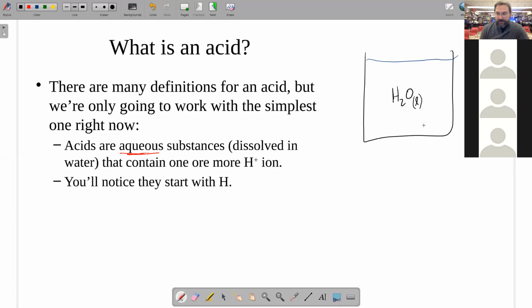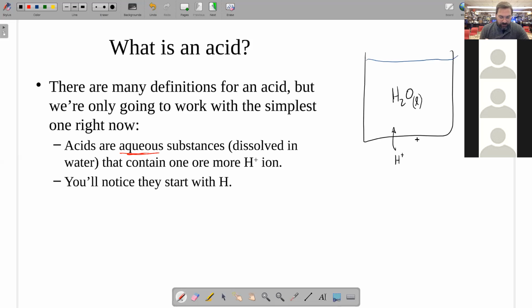You could have sugar. Well, sugar doesn't actually dissolve. You can have salt in the water. You can have gases dissolved in the water, like carbon dioxide. You can have all kinds of stuff dissolved in the water. And it turns out that all it takes to be an acid is an ionic compound which has hydrogen ions, because hydrogen ions present in water make the water acidic. Whenever there's excess hydrogen ions, that makes the solution an acid.